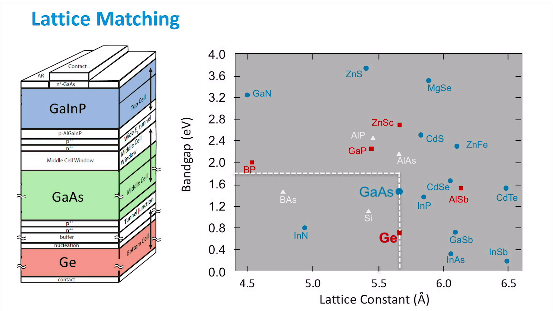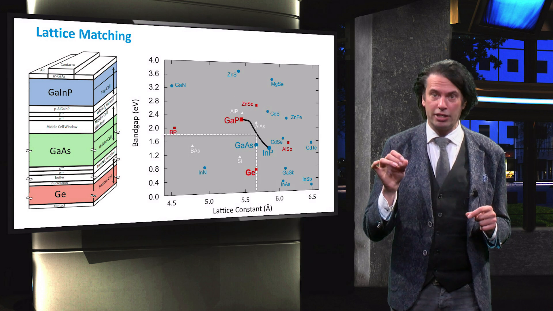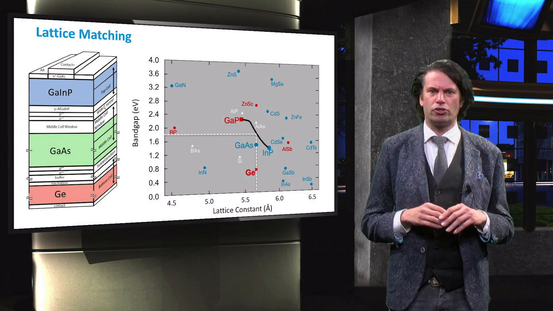We can reach this point by drawing a line between gallium phosphide and indium phosphide. This means that a lattice matched material with the right bandgap energy can be realized by alloying gallium, indium and phosphorus in the correct ratio.